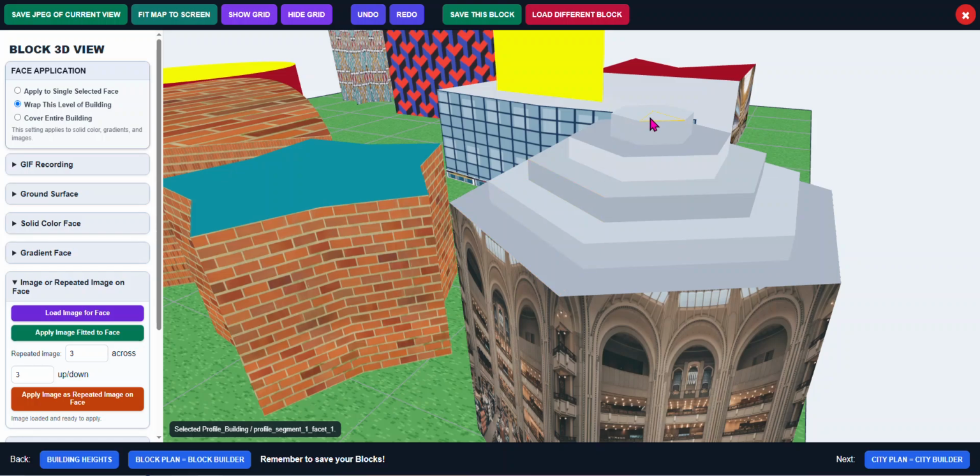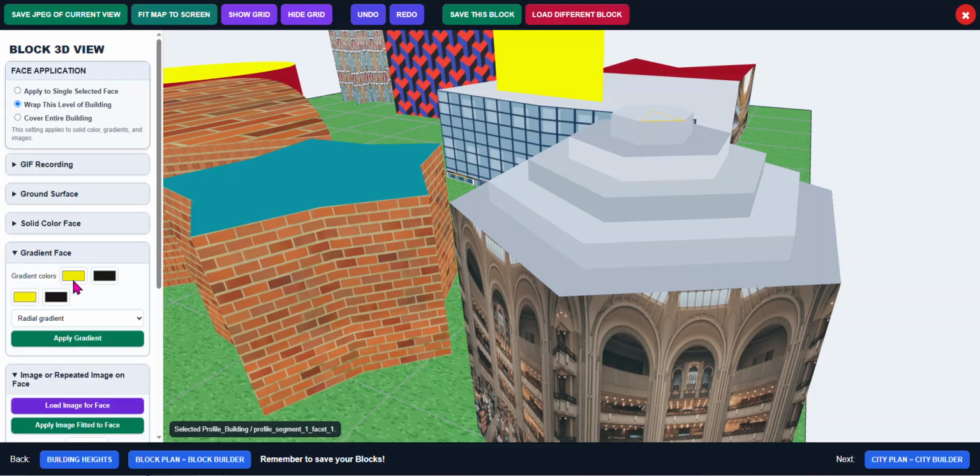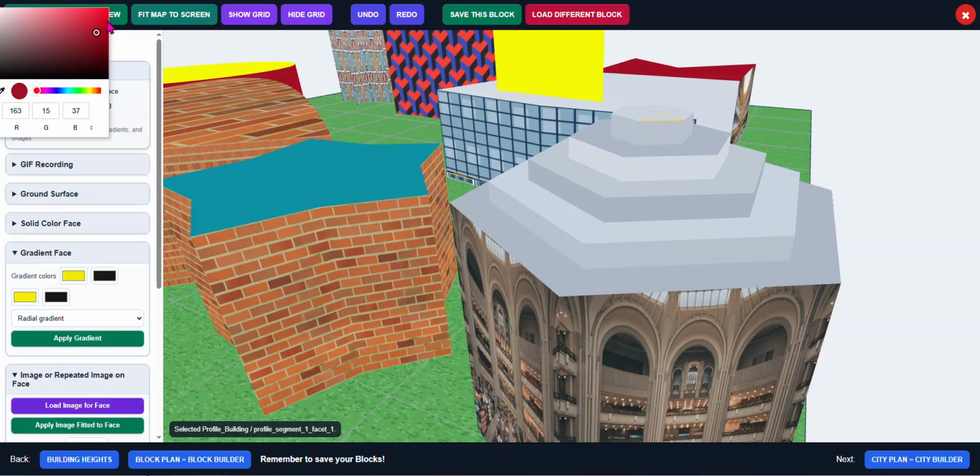So let's just wrap and make that some sort of gradient. But let's do a better, cooler one. Let's go bright red, bright blue, bright green. Oh, I don't know, bright yellow or orange.